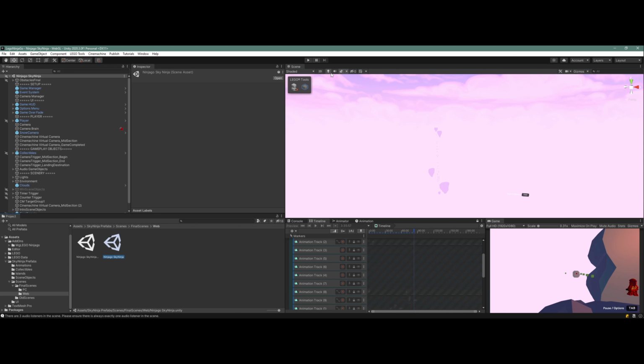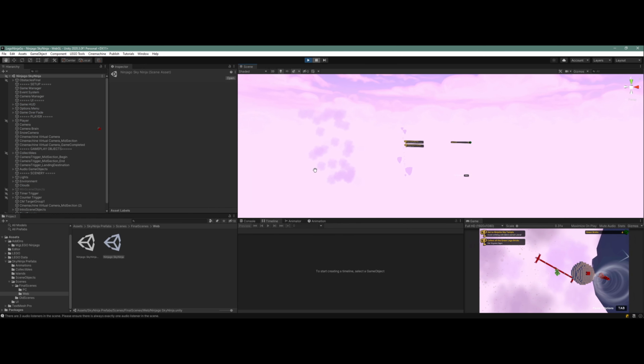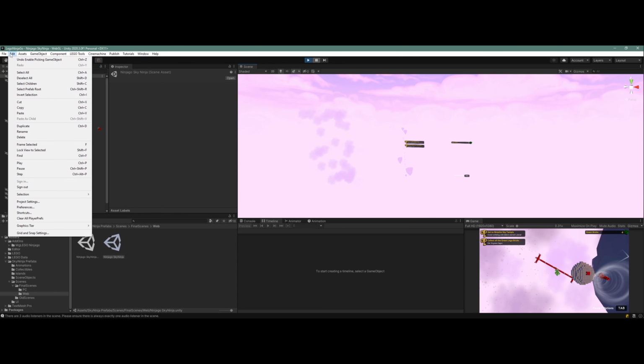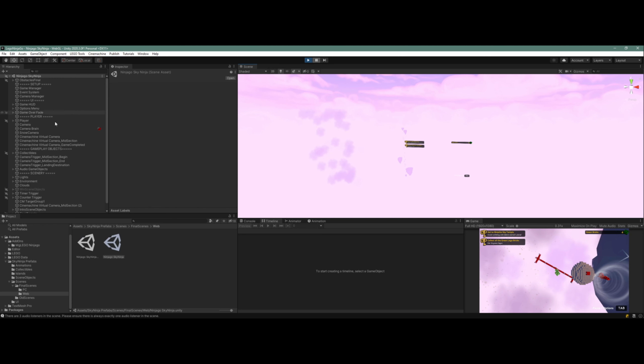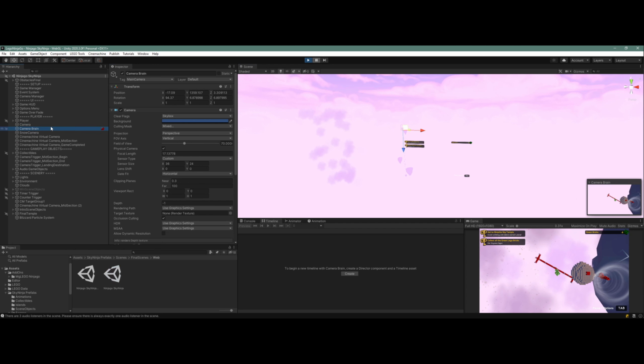Okay, yeah. Let's see if this works properly. Okay, so if you recall, before I had mentioned that I basically, let me go to my camera settings. There we go.